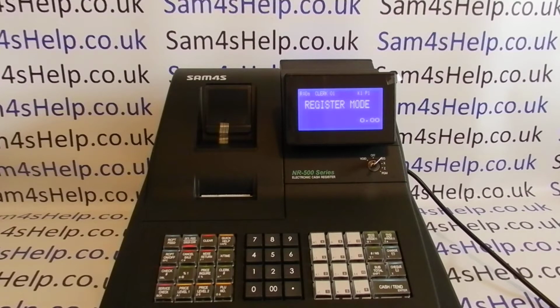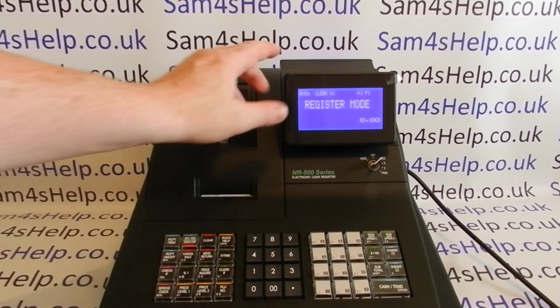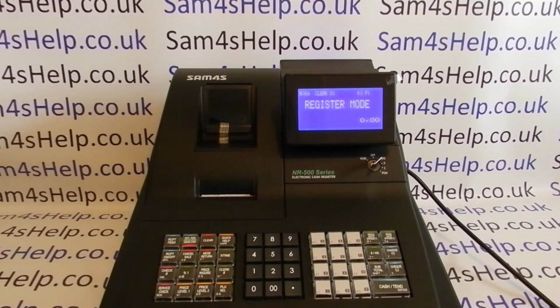Generally 99 times out of 100 you'll have the key in what's called the reg, or reg 1 mode, depending on your machine. Some machines like this one will then confirm you're in the reg mode, so this one says register mode, nice and obvious, so you know you're in the correct mode for sales.